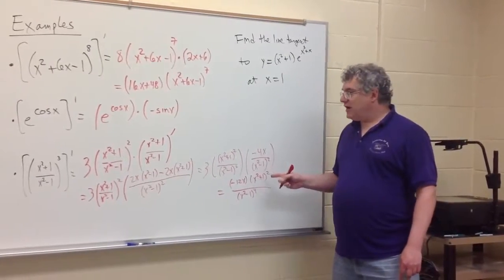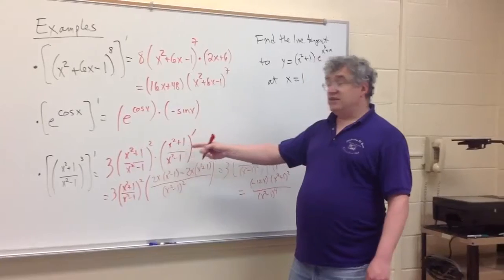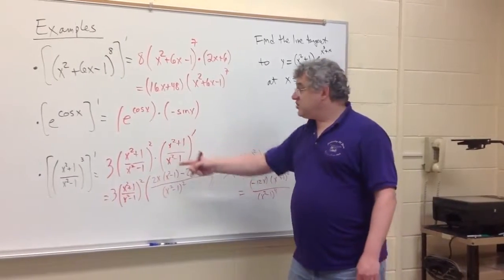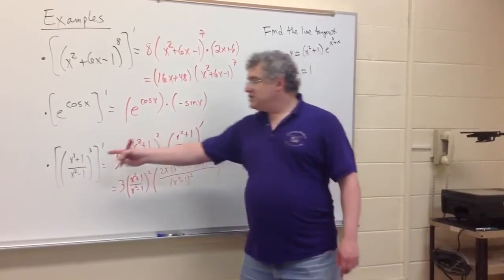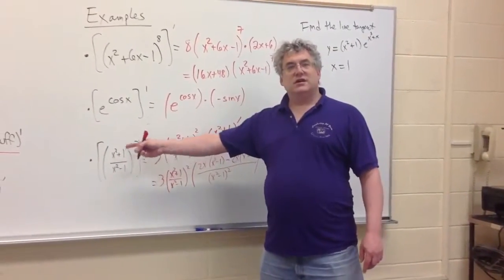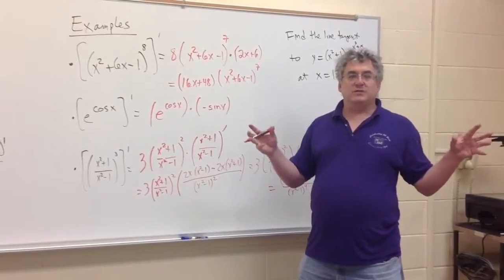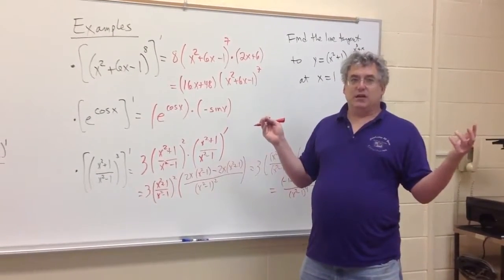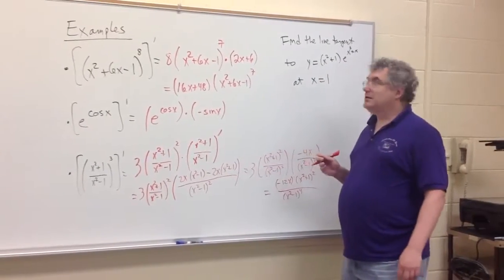Now if you have one to work on this way, I really suggest you do the steps slowly. So like this step, then you can concentrate on the quotient rule after you've got it done. Or realize you're going to take the derivative of the quotient first, and then you can plug it in. Don't just try to do everything all at once, because that's the easiest way to get lost. Do it piece by piece by piece, and you get a better chance of success.